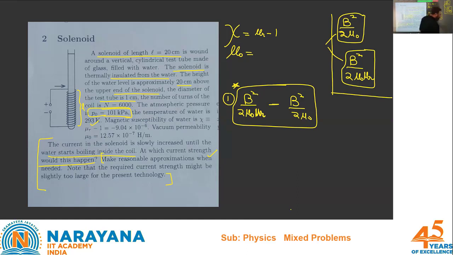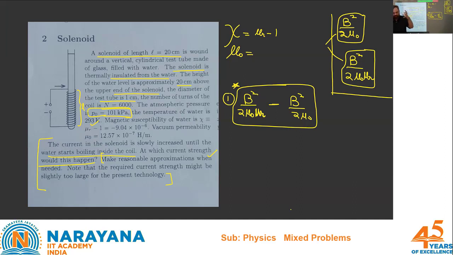Now, we need to understand that when water will start boiling, for any differential volume dV present inside the bulk, it will try to come towards the surface, and the pressure that it will be exposed to will gradually become P naught. मतलब जब वो चल के नीचे से ऊपर की तरफ आएगा, तो it will cross a barrier of pressure, which is some saturation pressure where it starts to boil, up to a state where pressure becomes P naught.